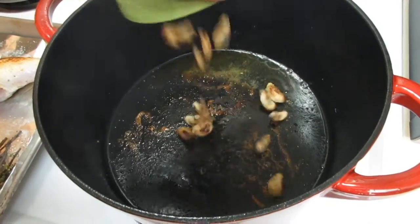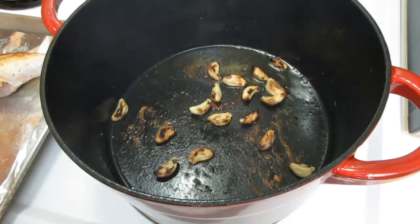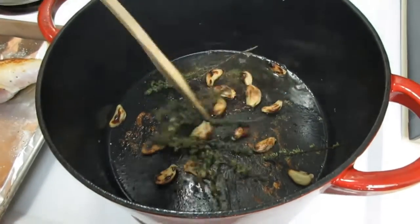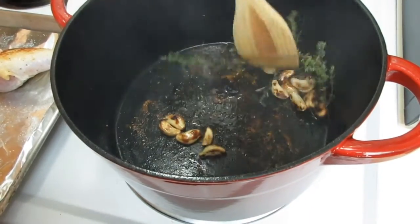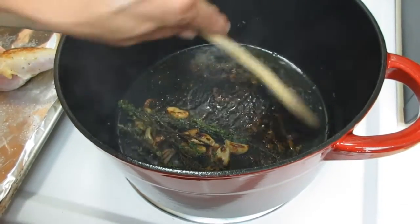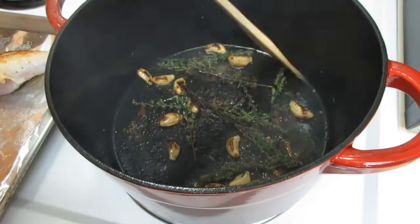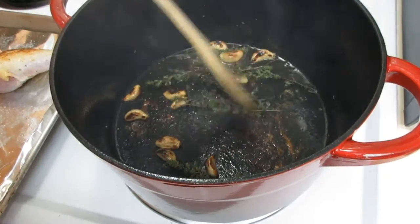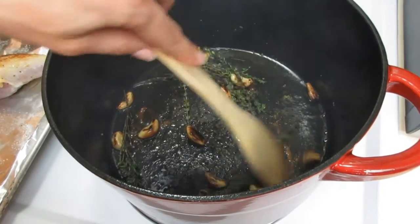So what I'm going to do is go ahead and just add my garlic right in here, and then about 6 sprigs of thyme. And when you put your herbs in oil like this, when you heat them, it actually brings them to life. You can smell it, and it just kind of infuses whatever liquid you've got in the bottom of the pan there. So just for like 30 seconds, I'm going to move that around so the garlic, if you're not using roasted garlic already, has a chance to brown, and those herbs a chance to kind of come to life.